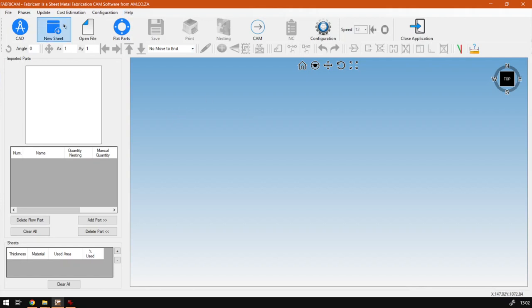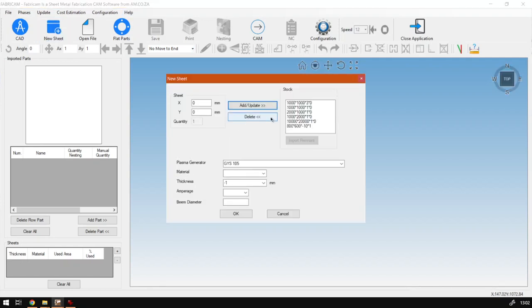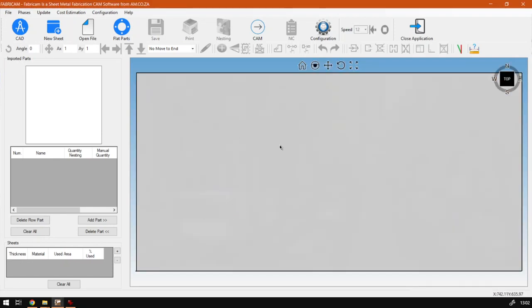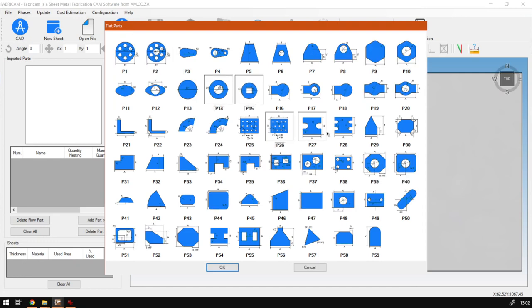So now I'm going to just create a new sheet for the sake of this tutorial, so we can add the parts to our actual sheet as well. So now, once again, we just click on this little icon on your primary toolbar, then it will pop up our parts. Now, as you guys can see, part 1, that is already getting a bit more advanced.